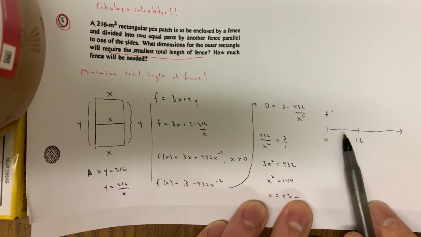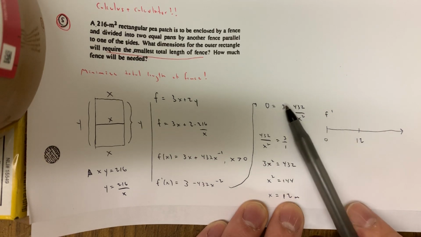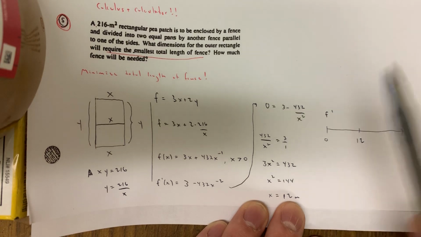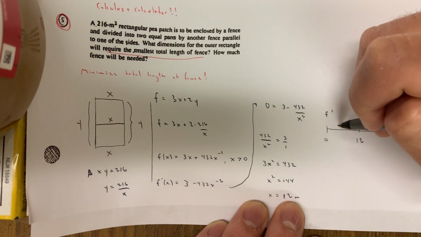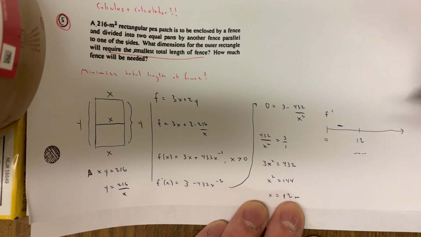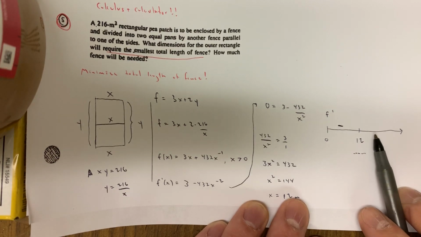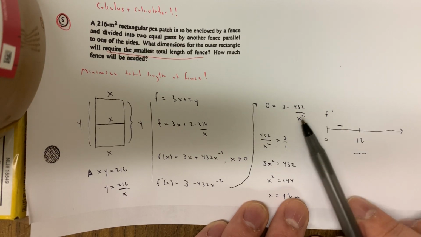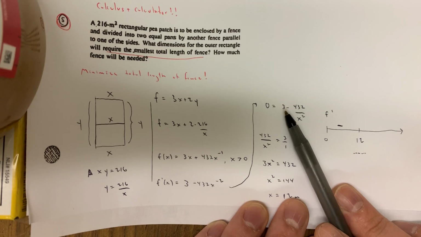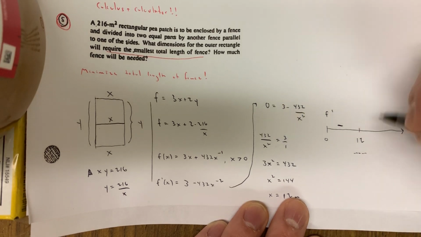You know, maybe plug a 1 back into f prime. Here's probably the best f prime to plug into. 3 minus 432 divided by 1 squared is really 3 minus 432, which is going to be negative. Remember, this is a place where that fencing function would have a derivative equal to 0, so it has a horizontal tangent. I don't know, maybe plug in a 20. If you plug in a 20 here, 20 squared is 400. 432 divided by 400 is obviously going to be a number bigger than 1, but less than 3. 3 minus a number less than 3 is going to be positive.